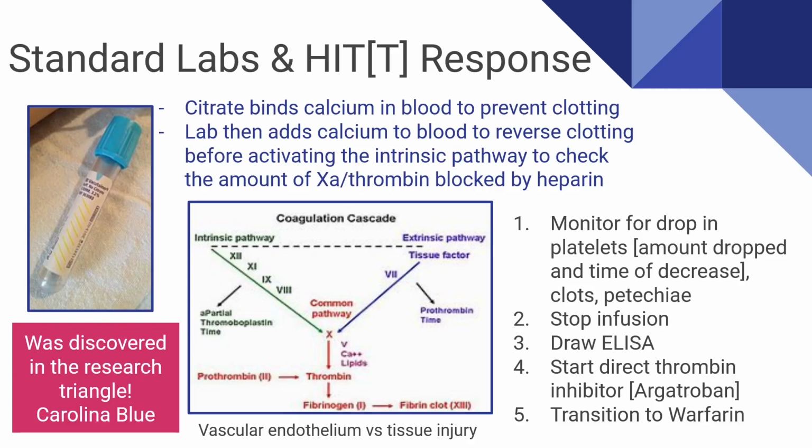But if you see a large drop in a short amount of time, or if you see petechiae, which is clotting of the capillaries where they burst, then that's going to trigger your response to say, oh, something might be going on with this heparin infusion that we might need to change. So you would stop the infusion. Sometimes your hospital will draw an ELISA test, which can check for this HIT response. And then you'll start your patient on a direct thrombin inhibitor.